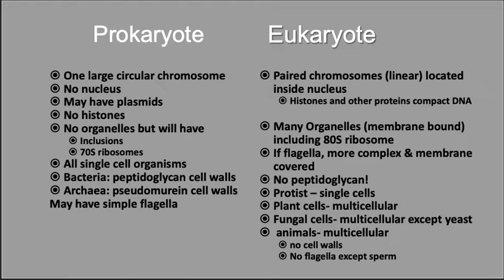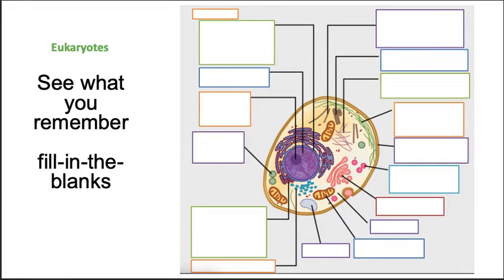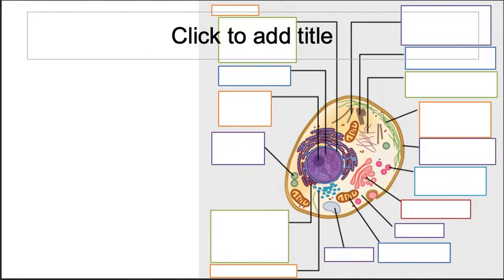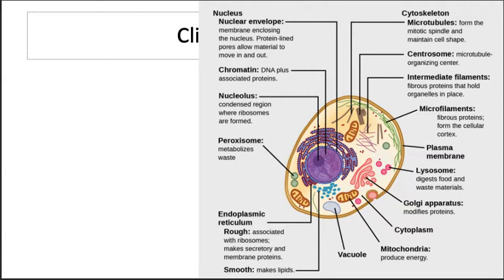Also, make sure you know the different carbohydrate cell wall compositions of plants, fungi, and protists, which are all eukaryotes. Okay? And then also, I put this here so you could practice memorizing the different parts of the cell. This is an animal cell. You can do the same for your plant cell. So here's a blank one for you to practice filling in the blanks. See if you can first name all the organelles and then describe what the function of the organelle is. I gave you also the answer key, so you can check your work.